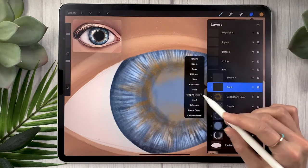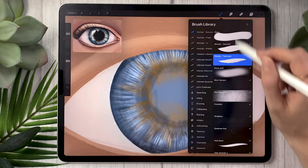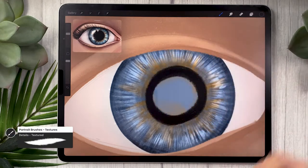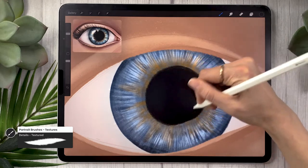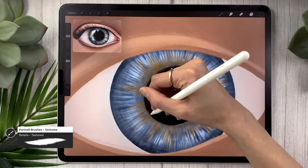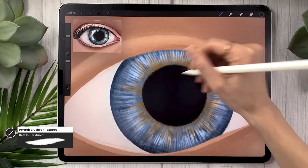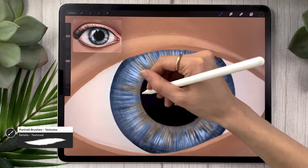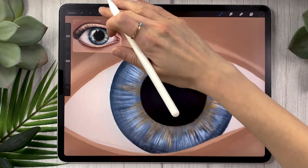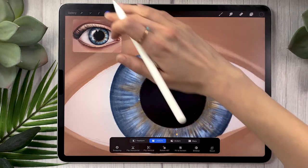It's finally time for the pupil — create a new layer as a clipping mask set to normal. Pick a dark color but don't go full black, otherwise you won't be able to add shadows later. With your same brush, draw the pupil very loosely. I recommend not using the perfect circle trick here — if your pupil edges are too sharp and perfect it looks a little strange. I like a pupil that is slightly misshapen with edges that are not perfectly sharp. Use the arrow tool to reposition it exactly where you want it in the eye.